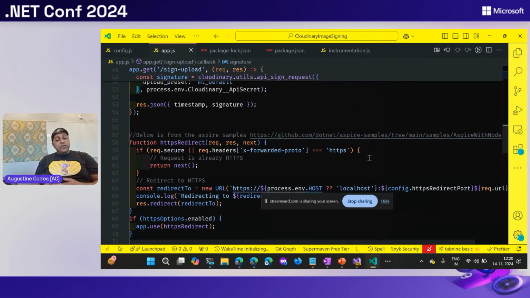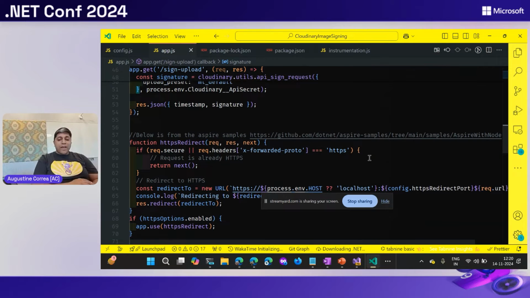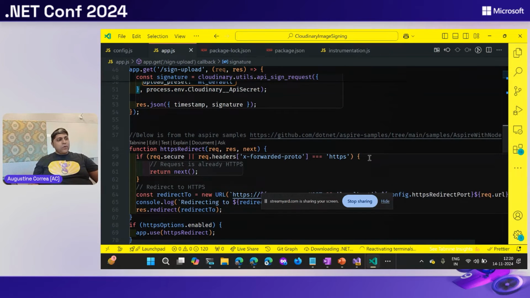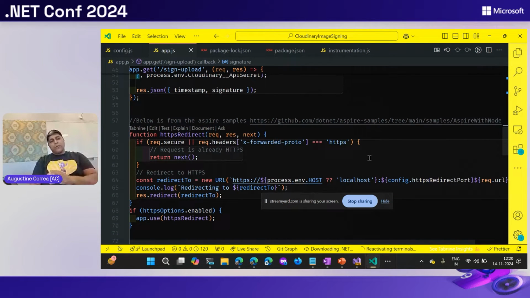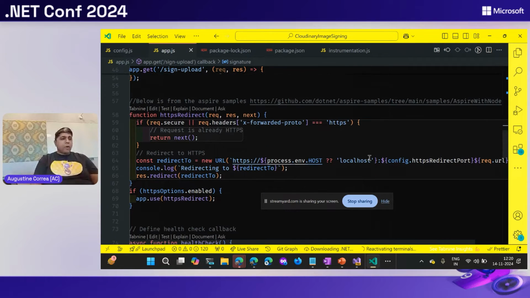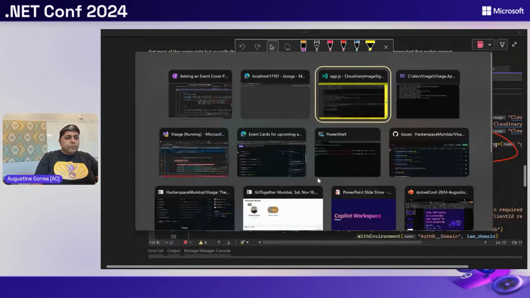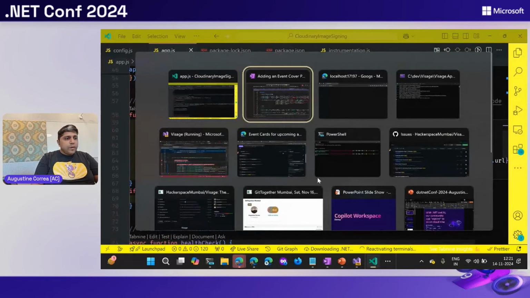A lot of changes have come in just the last few days preceding .NET Conf. Damian Edwards and team have been working really hard to make sure that we have this. We didn't have HTTPS working right before, so that was the big thing, and this has now come about. In the last few days, even that aspect of having secure local development is all done. So it's all a win for us as developers. Let me see if we got that started.